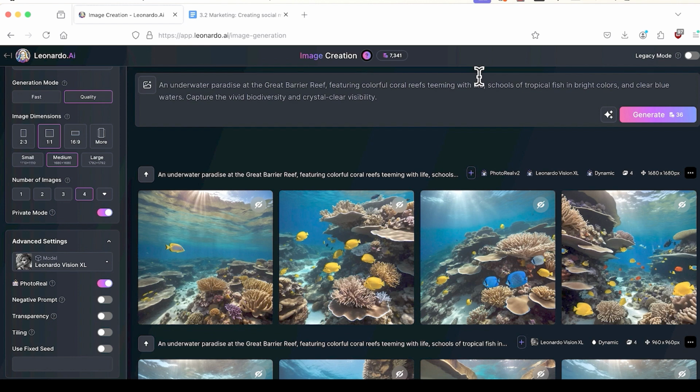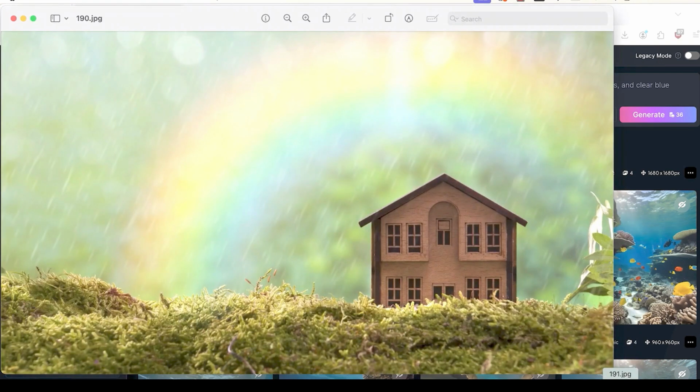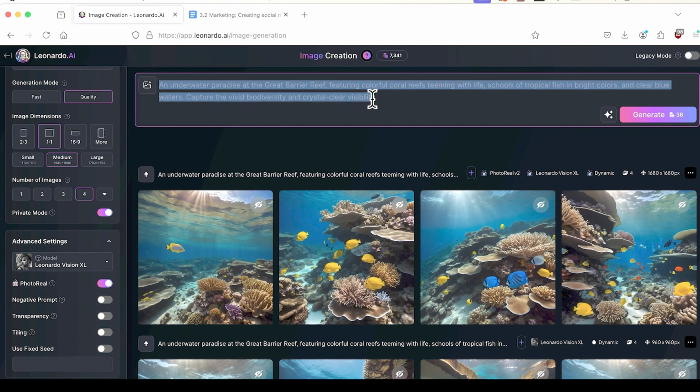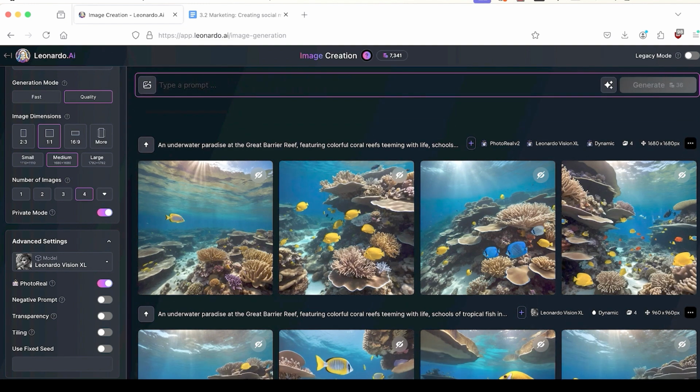Oftentimes, you need to generate images in a specific style unique to your brand. Let's say that for your next set of images, you'd like to mimic this eco-friendly miniature photography style. So let's use this image as a style reference for the next project. I'll first change my prompt to a new one.